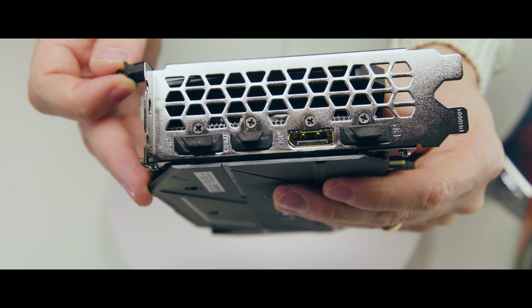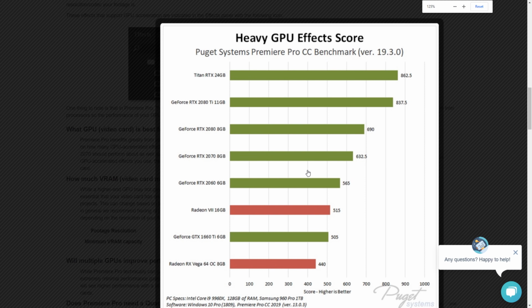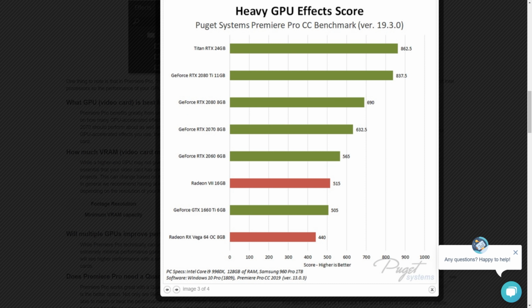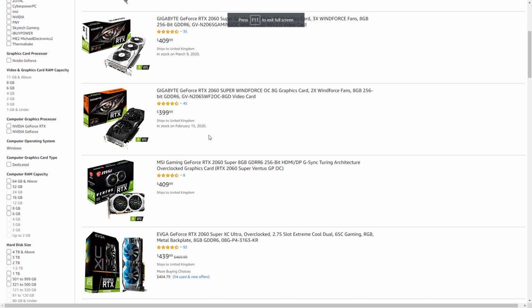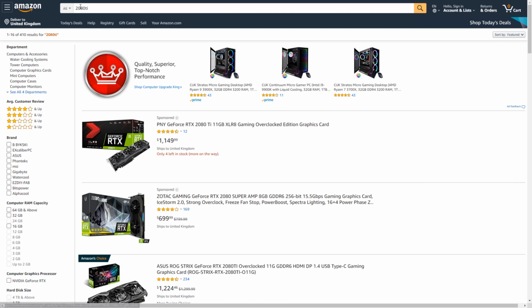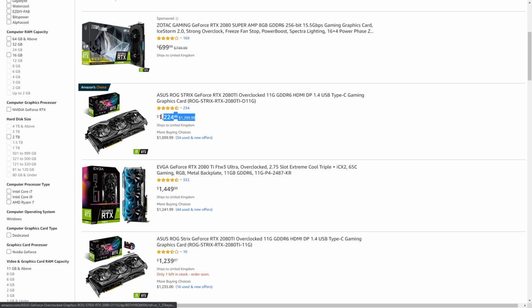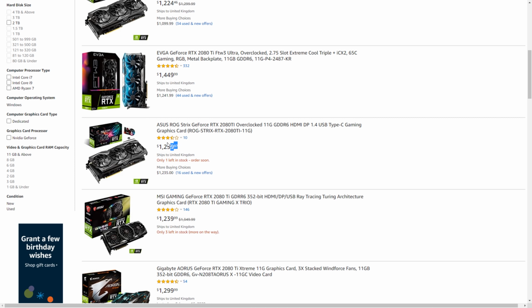Now, when I'm looking at Puget Systems, who did tests on the graphics cards as well, I think this is the sweet spot. When you go to the 2070 Super or 2080 Super or 2080 Ti, it only slightly increases the performance, and it's not a significant improvement when comparing the price, because the price doubles very easily. The 2080 Ti is like 3 or 4 times the price of our 2060 Super. So I thought, I'm not going to spend more than half of this PC build on a GPU, because I'm not actually getting that much performance. It's much wiser to spend it on a CPU and maybe some of the motherboard features and the SSD, than putting it on the GPU side.